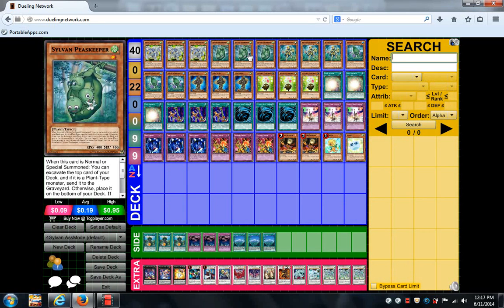And I play Beto, so I shuffle my deck anyway. So putting spells and traps on the bottom of the deck is not a problem. Beto will shuffle my deck and I'll access those cards later. It also has an excavating effect. When he's excavated, you can special summon a level 4 or lower plant type from your graveyard onto the field. Obviously, as you can see, I have only level 4 or lower plant types other than Assault Mode himself.